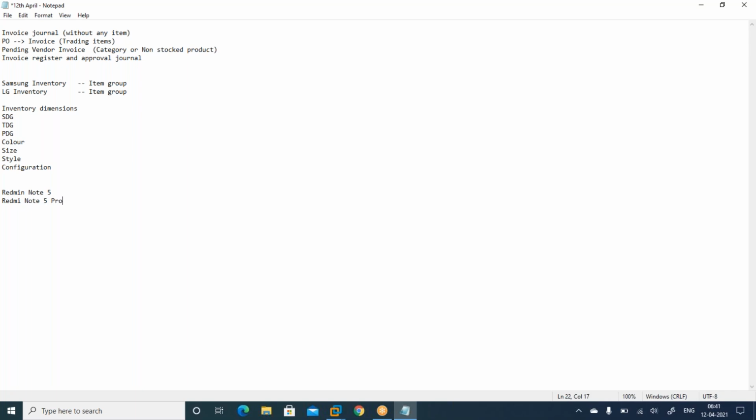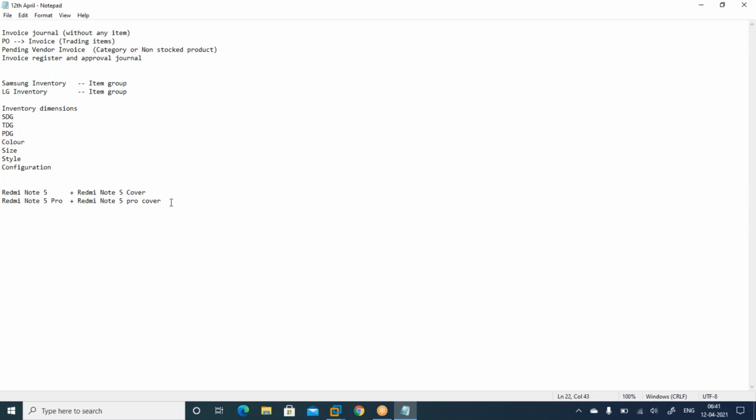Whenever you are selecting, if it is Redmi Note 5, the Redmi Note 5 cover should be sent. For the Pro, because the sizes of the mobiles are different, the Redmi Note 5 Pro cover should be sent. If it is reversed, if I send the wrong material to the customer, it will create problems. Agree with me?